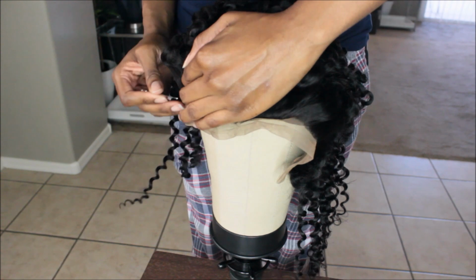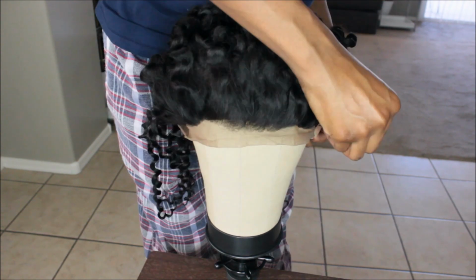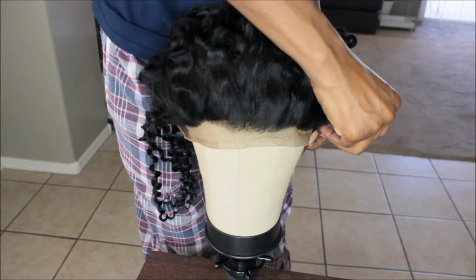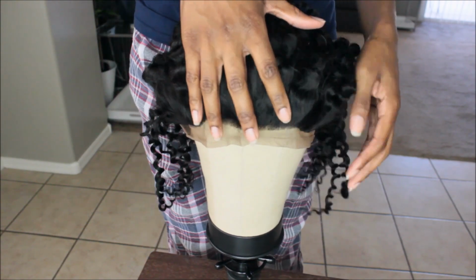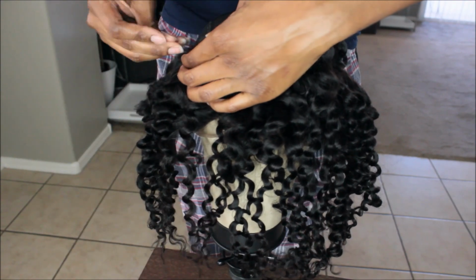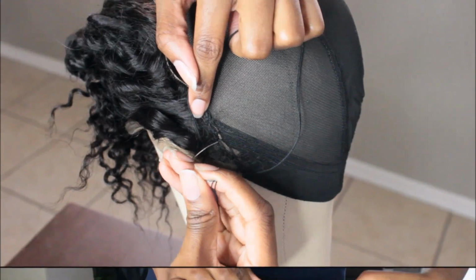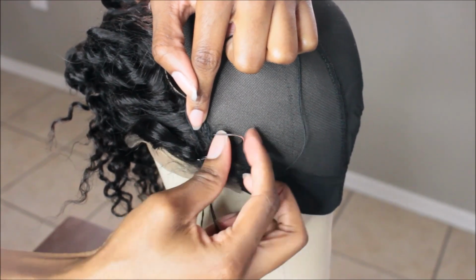So now I'm just pinning my frontal onto my wig cap. If you're new to this, you do want to measure your head. I've been doing this for some years now, so I kind of know where to pin it at. But again, just measure your head if you're not for sure.